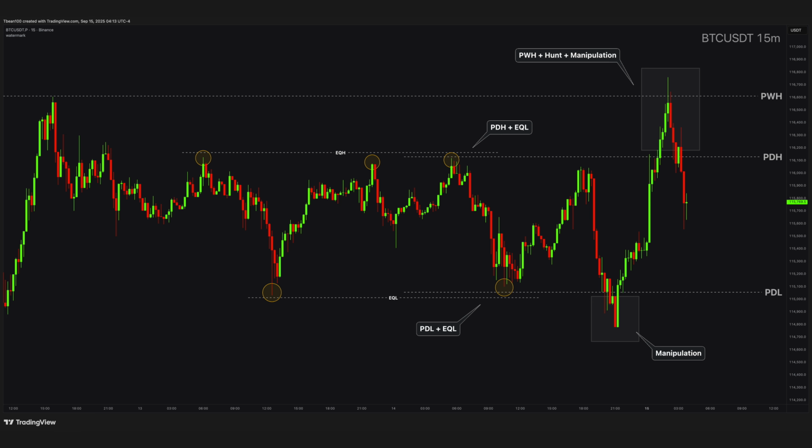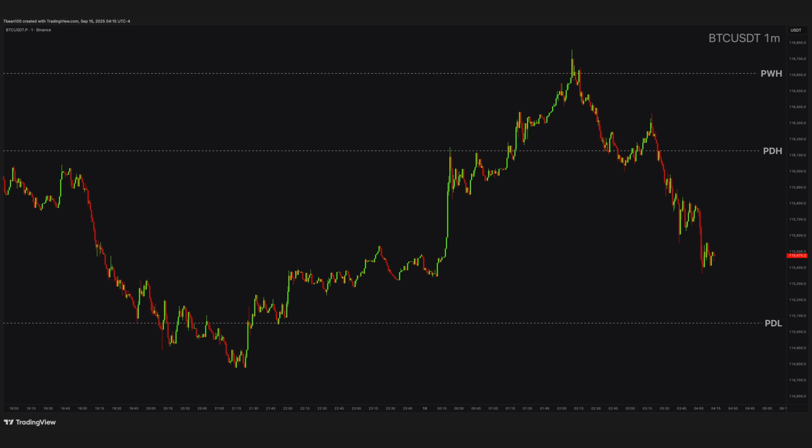This creates a kind of range and deviation, which you might remember from our free trading course on smart money concepts. Now, let's deep dive into the move from manipulation to manipulation and break down how the market structure really works. Now we are looking at the same chart, but this time we are using the 1 minute time frame.